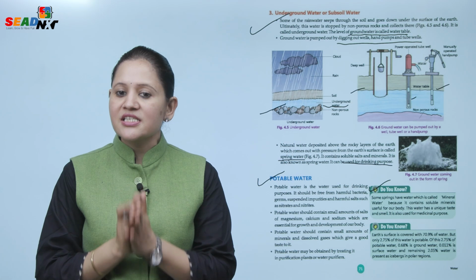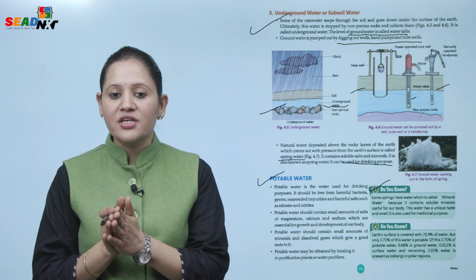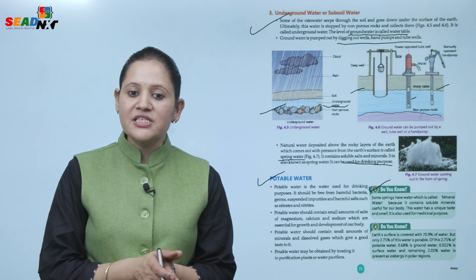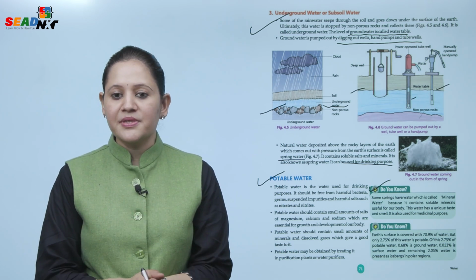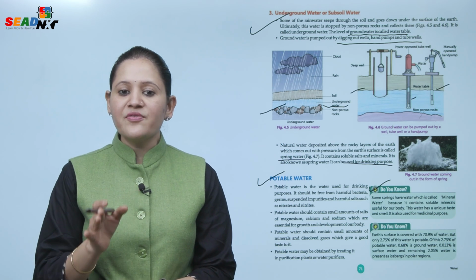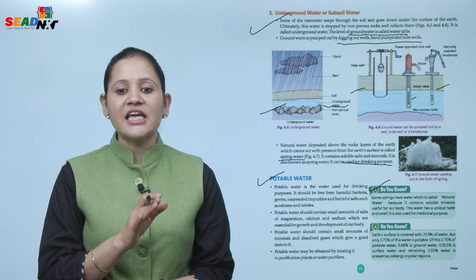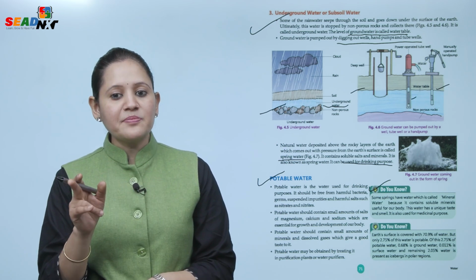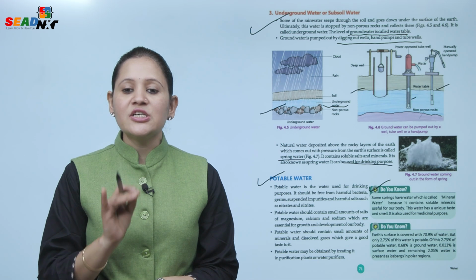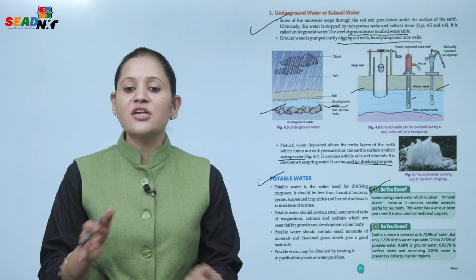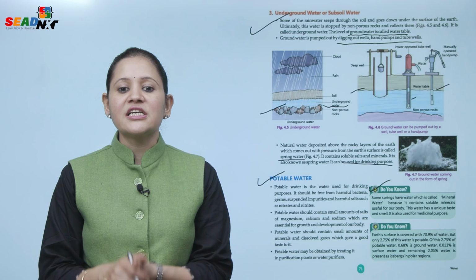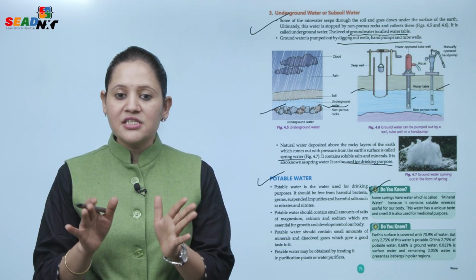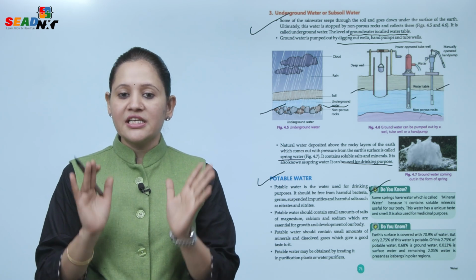Next, Earth's surface is covered with 70.9% of water, but only 2.75% of water is potable, means only 2.75% water we can use for drinking purpose. Of this 2.75% potable water, 0.68% is groundwater, 0.011% is surface water, and the remaining 2.05% water is present in iceberg and polar region. So, do you understand how much potable water is available for us?